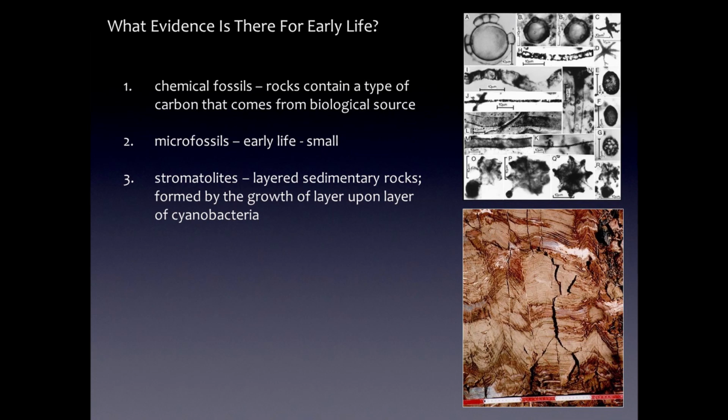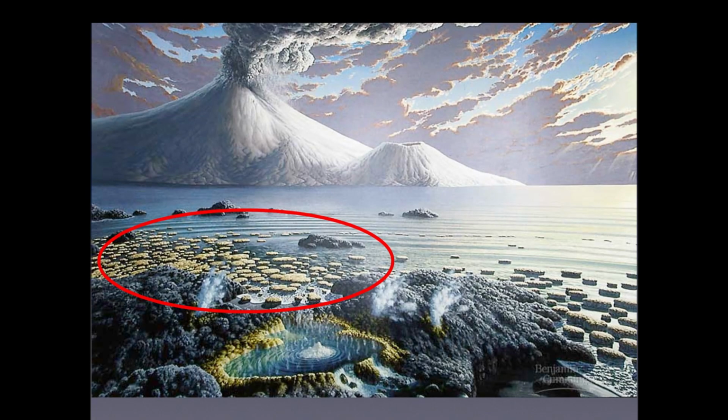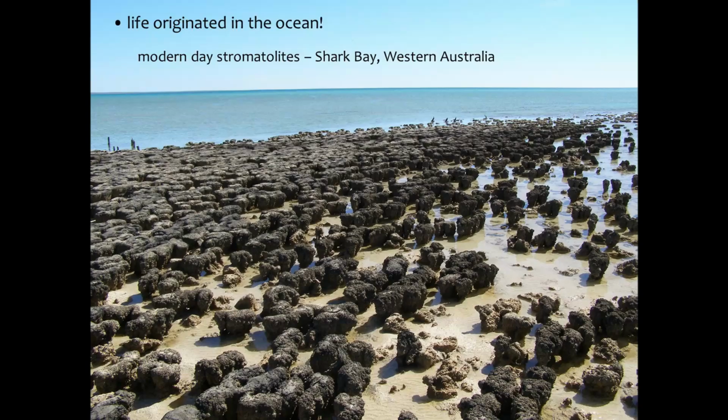Back to this image again of the early Earth, and now what I've done is I've circled some structures that are out there in the early ocean. They look like circular blobs, and these are old stromatolites, these ancient forms of life that would have been some of the organisms responsible for the great oxidation event that created the Earth's third atmosphere. So there's strong evidence that life originated in the oceans, and it makes sense. Conditions were good for the creation of life. The components that we needed to create life are present in the ocean, and the ocean presented as a protected place in which life could evolve and flourish.